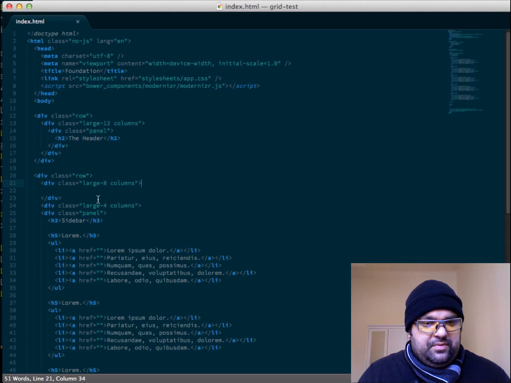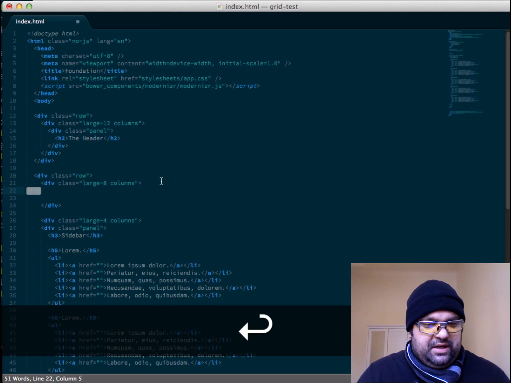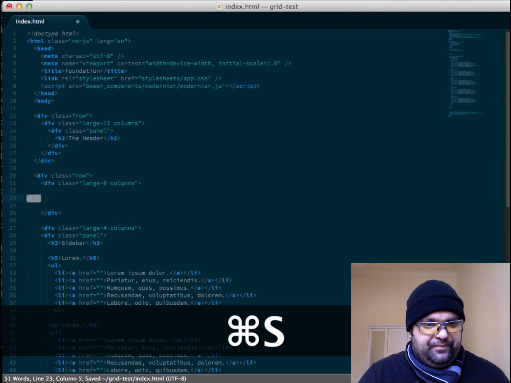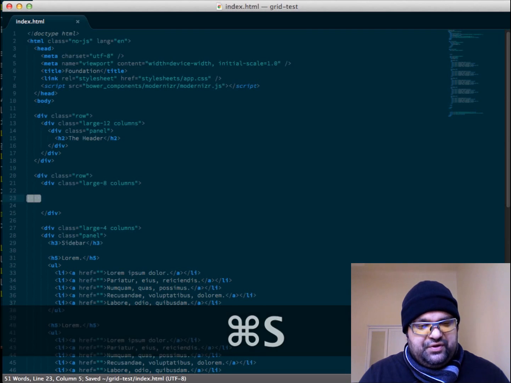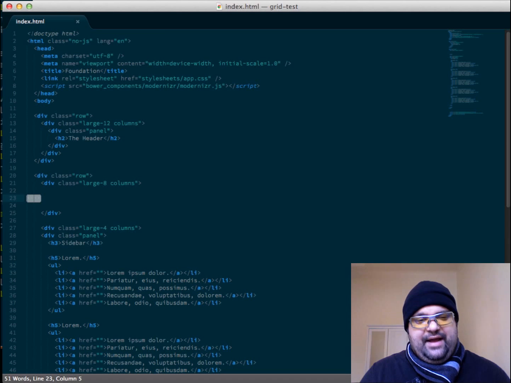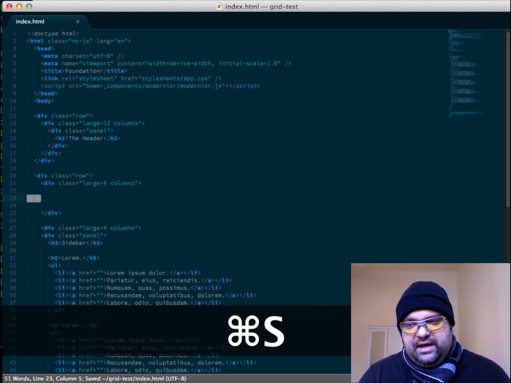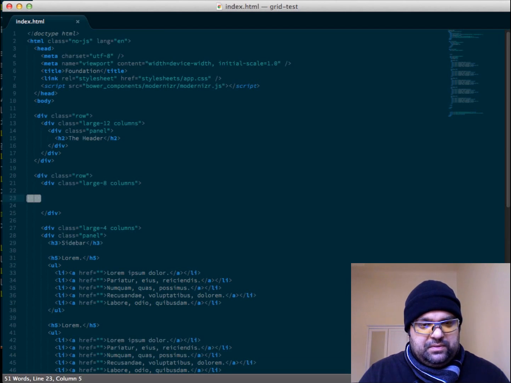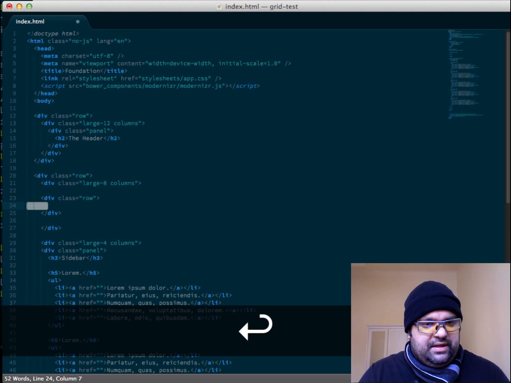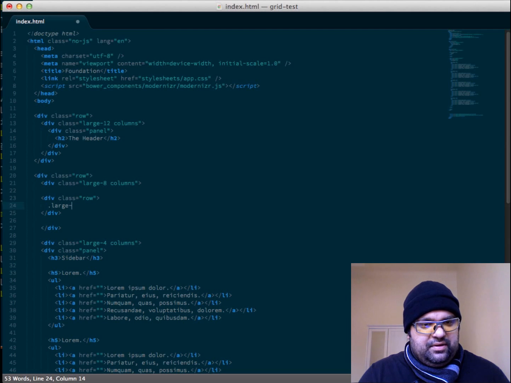So let's go and create something a little bit more complex in the first column and let's see what kind of things we might do. Okay. So one really great thing about Foundation is you can nest grids and add more and more elements. So let's use something standard you might see. So let's do maybe a list of images with headlines and this type of thing. So might do something like this. We're going to create our row, and then maybe we'll do a large four columns.